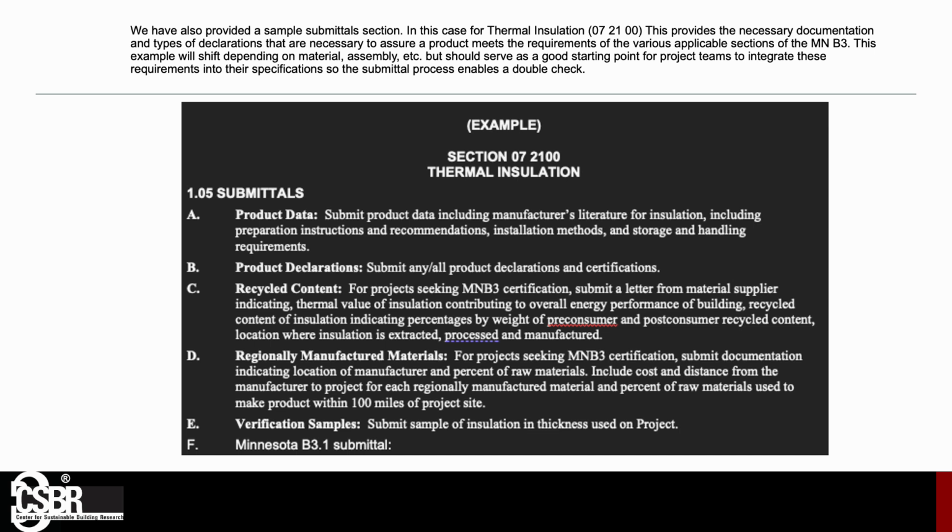Some of the items from M2A's 55% environmentally preferred materials calculator that we talked about a couple slides ago are included in here. It's also important to obtain letters, certifications, or declarations as part of the submittal process. So there's a paper trail for the project team from the contractor, product manufacturer, ensuring the product actually meets the requirements. So this example section can be altered and used for other sections that require submittals. There may be slightly different ways that this plays out, but this example should be a good starting place to base the submittal requirements contained in really any section of a spec manual to ensure that the selected and installed products really do meet the guidelines.